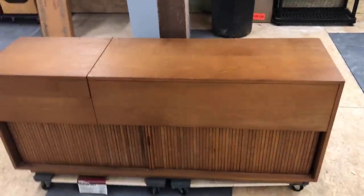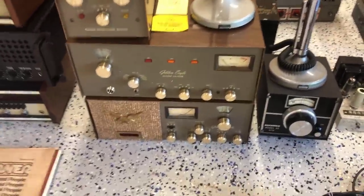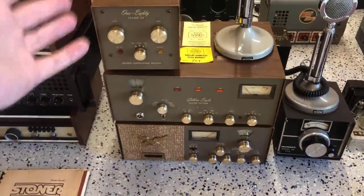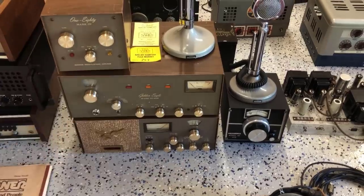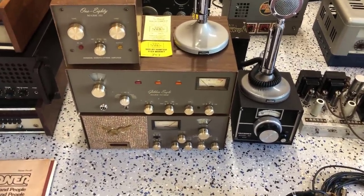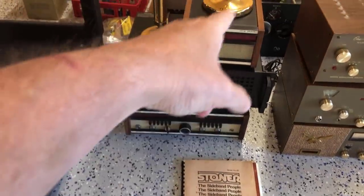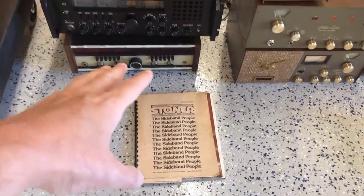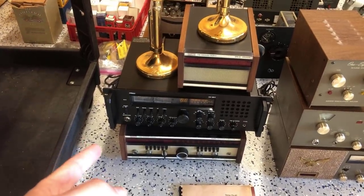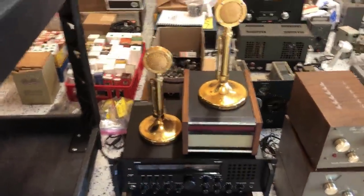Another nice console with a pair of matching speakers up in the top of the barn. As I was leaving, I ran across an old Golden Eagle Mark 3 CB radio, which matched up with the 180 amp I'd picked up earlier and the D104 - all for $240. That thing recapped on eBay would sell for a thousand dollars plus. I also picked up the old Stoner CB stuff - back in the day you had to be wealthy to afford Stoner. Classic stuff.